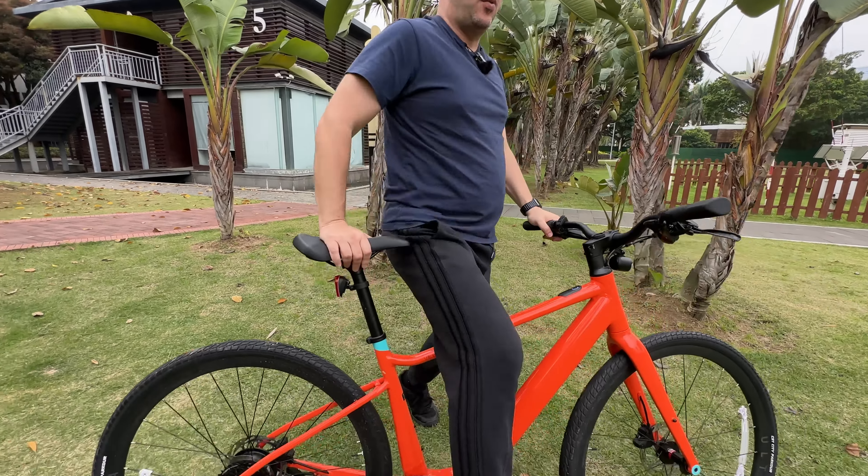The brakes are actually really good. We have Tektro hydraulic brakes, which in combination with these wheels that are very grippy, the brakes are very responsive and give me a lot of confidence. The wheels are traditional road bike wheels — they're not meant to go off-road. Even so, I did it anyway and I gotta say it handles less-than-road surfaces pretty well. The other thing about the brakes is that we have the rear brake on the right side and the front brake on the left. I usually have it the other way around. I don't know if this is something for the American market — I'm Spanish living in China, and here it is the other way around, and in Europe it's also the other way around.